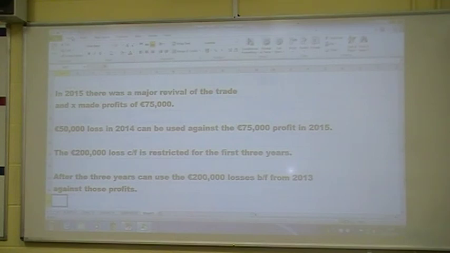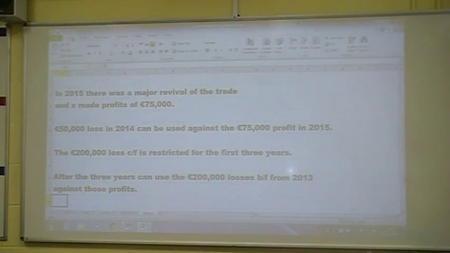Whereas in our section 396 AA and BB, you have to go back and forward. But for case 5, it's not compulsory. You can actually hold on to it until you start making a nice profit and carry it forward. Then the one above it is an interesting one.